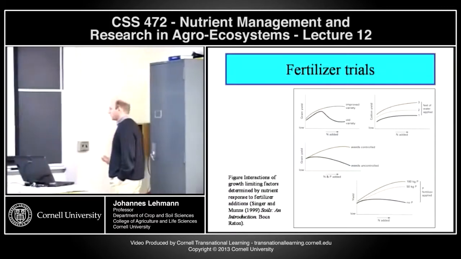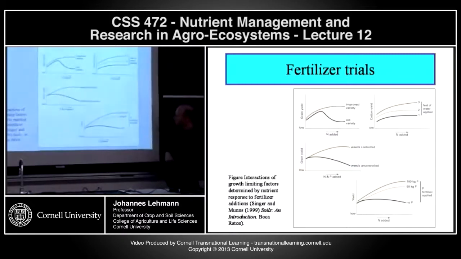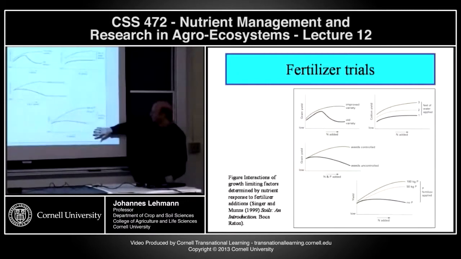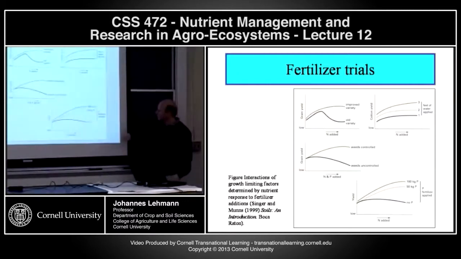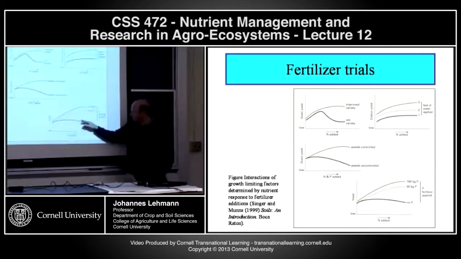And then, as we have said already, there can be interactions between different nutrients. Shown here is the interaction between nitrogen and phosphorus. Apparently here, if you increase the nitrogen in this scenario, the yield goes up only a little bit if you don't apply P, and stays the same or even slightly decreases for the highest additions of phosphorus. And only if you add phosphorus at the same time do you get a satisfactory response for your nitrogen additions.